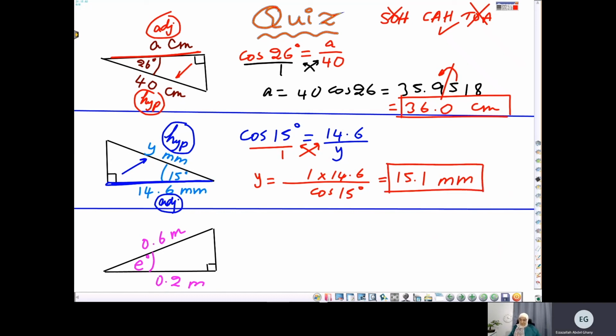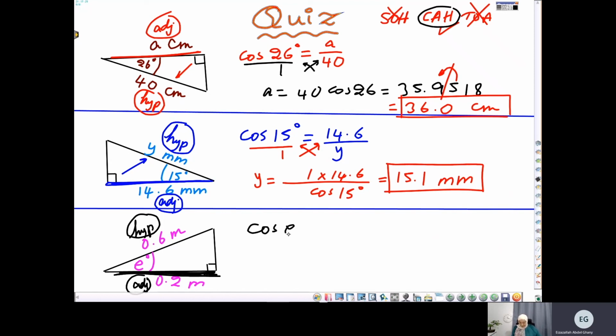The last one. What is the relation between these sides and the angle E? Now the angle is unknown. Okay, let's do it. This is the longest side, which is the hypotenuse. What is this side? It links the angle with the right angle. What do we call it? Yes, it's adjacent. Adjacent over hypotenuse. We are still dealing with cosine.